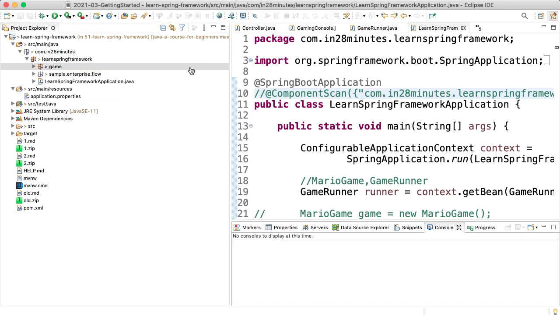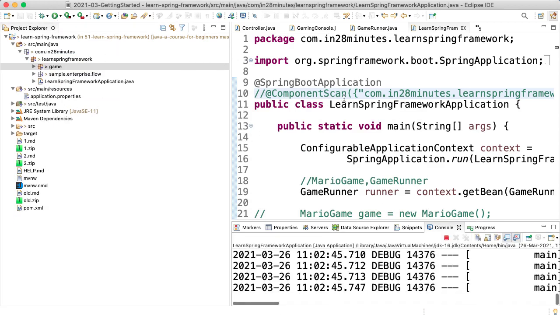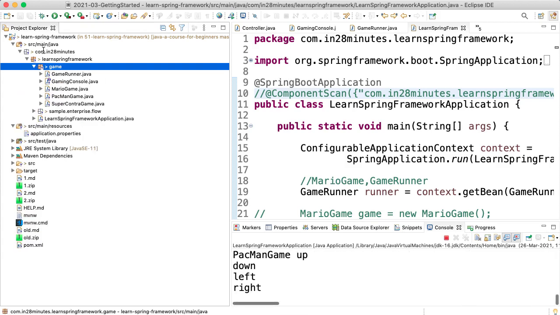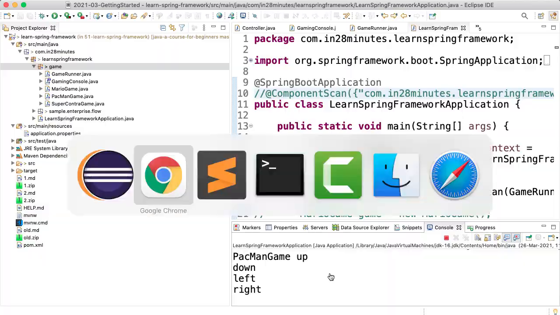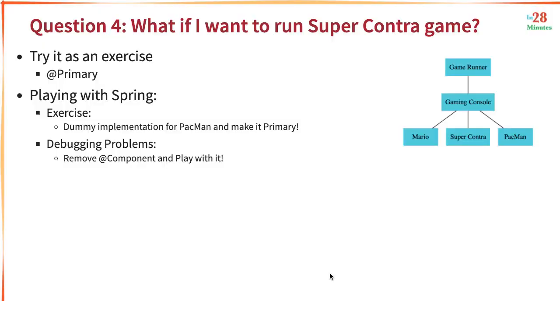So if you stop and start the application now, you should not have any problems because our GameRunner class is now in the com.in28minutes.learnspringframework sub-package, which is game. So you should see that we are able to launch the application fine. Typically, a lot of beginners don't know what needs to be done when they have a problem while using the Spring Framework. The idea behind this step was to quickly show you what you can do. Number one, you can enable debug mode. Number two, you can see if there is a component. Number three, you can check if something is not part of a component scan. I'll see you in the next step.